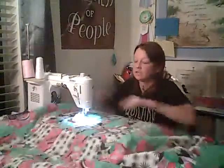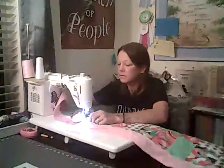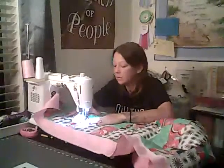Even though this machine is loudly obnoxious when the walking foot is on here, there's something calming about doing this, like soothing calming. Besides the fact that I have to keep lifting it up because it keeps falling off the table.